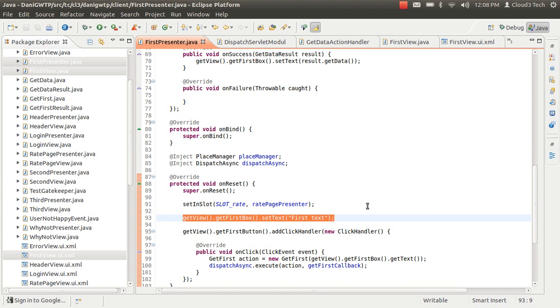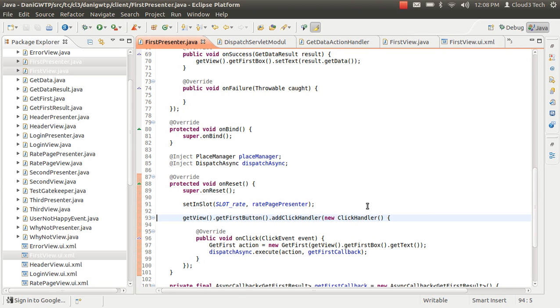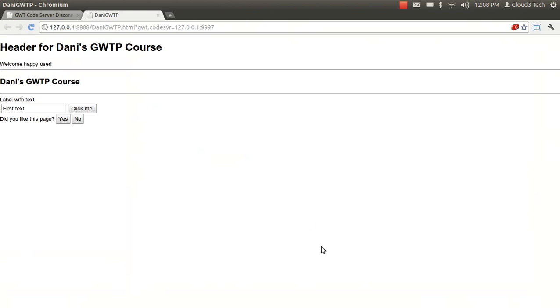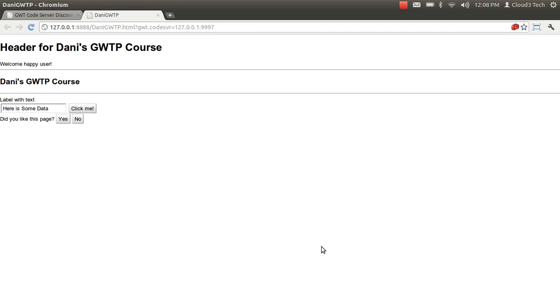So I'll have to remove that line. Sorry about that. And now we can access the first box here. It is just that the onReset was changing the value again. So reload. And here is some data. So when the user sees the page, every bit of data that you need is already there.